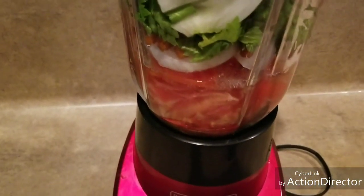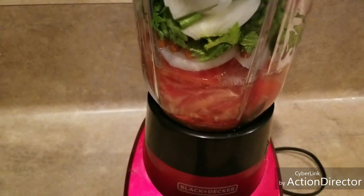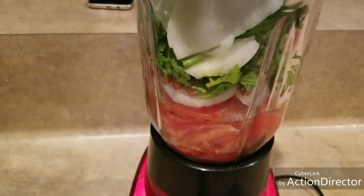I'm just going to go ahead and grind this until it's like puree. It's like sauce. It's going to be like a sauce. You're going to taste really good, guys.